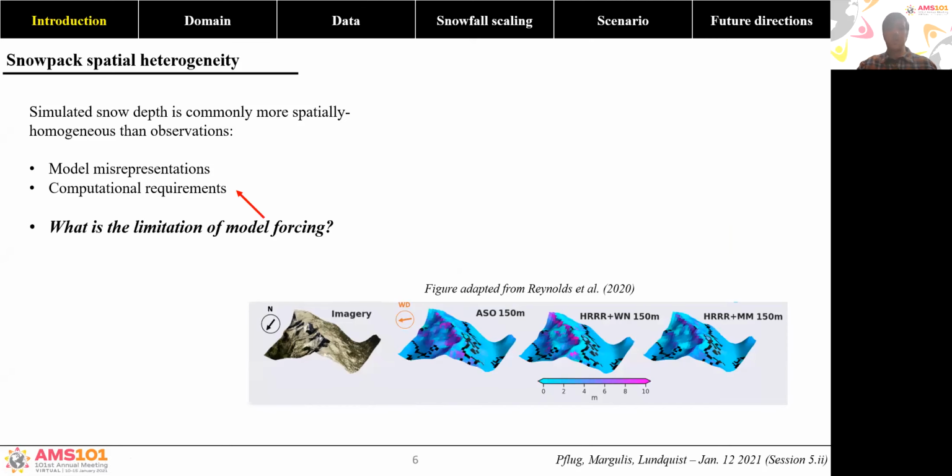It's also important to mention the fact that we may be limited on the first order by the accuracy of our model forcing. So for example, if we care once again about a fine scale snowdrift, do we even have the wind forcing accurate enough to push the wind where it actually belongs in this complex mountain terrain where wind patterns are very difficult to capture? For example, this was shown by Reynolds et al. in 2020, which showed a dramatic difference between two simulations that actually allowed wind redistribution using two different wind products.